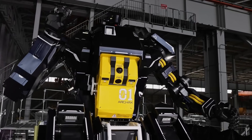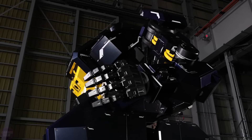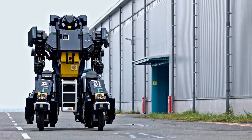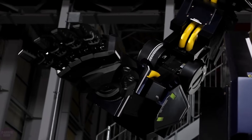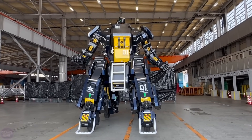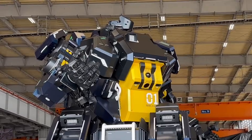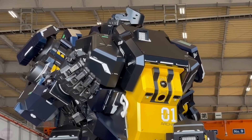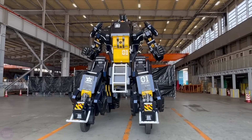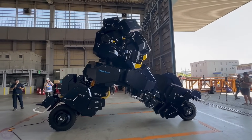The Japanese company Sabame has unveiled a 4.5-meter robot named Arcax, which can be purchased for $2.7 million. The machine can be controlled by a human operator and can work in two modes. In robot mode, you can control all the moving parts of the robot, while in car mode, Arcax assumes a more stable posture and can move quite quickly. This robot is made of iron and aluminum alloy and is powered by a 300-volt DC electric vehicle battery. It can move at 2 kilometers per hour in robot mode and 10 kilometers per hour in car mode.